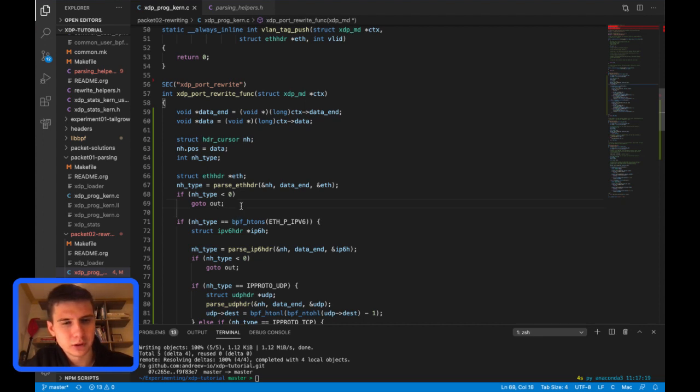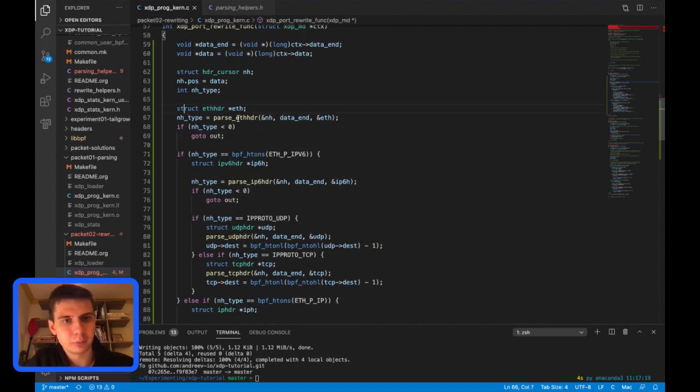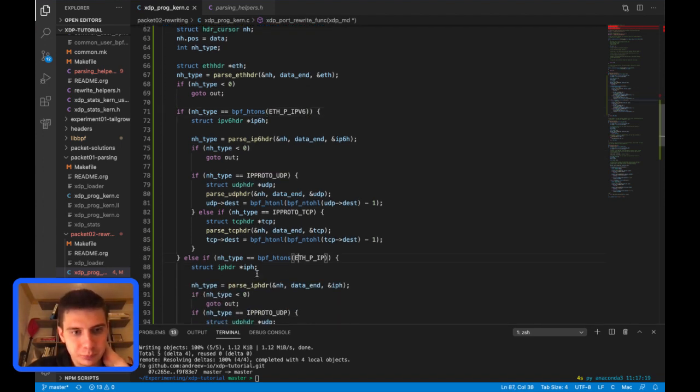All right, let's reread this stuff. Parse Ethernet header. So we parsed the Ethernet header. Next, we check that inside the Ethernet header we got either IPv6 or IPv4. Good stuff. I don't see a problem so far. Here we have IPv6, then we got our IPv6 header struct. We parse the header. We check that the type is either UDP or TCP.